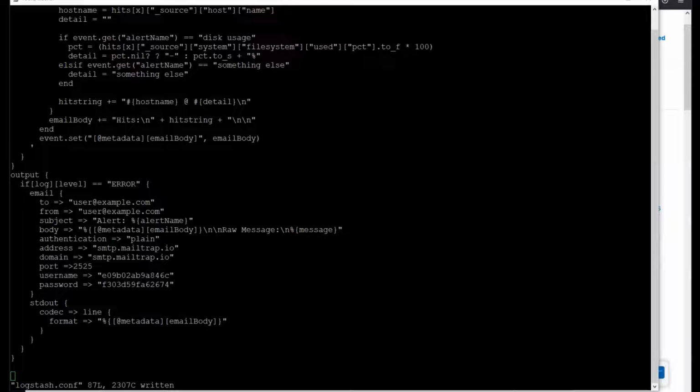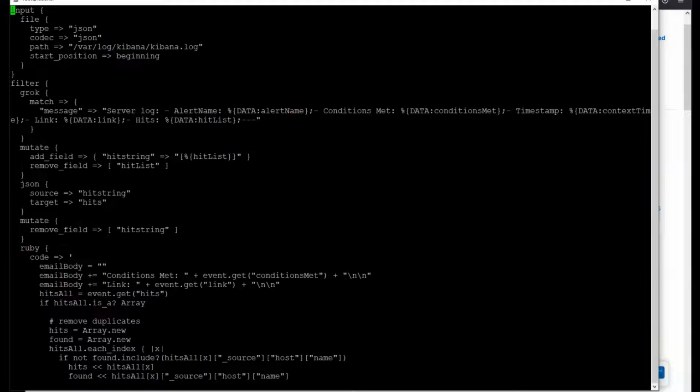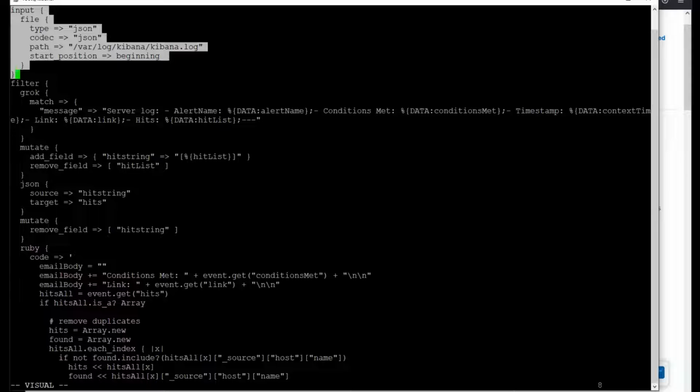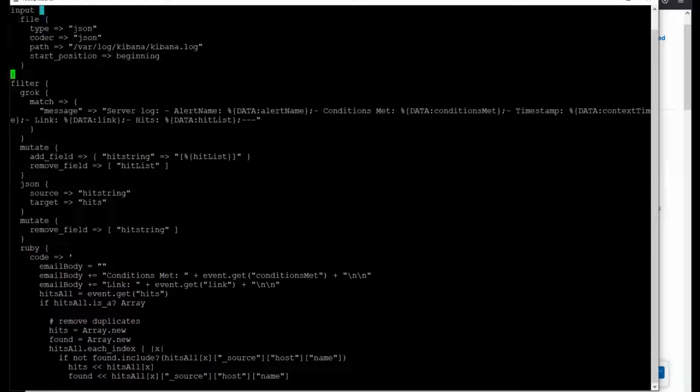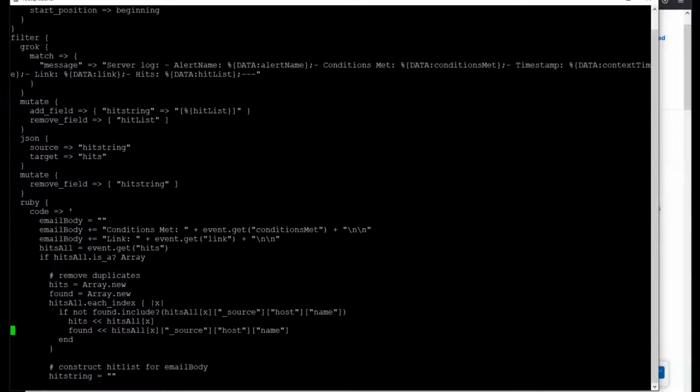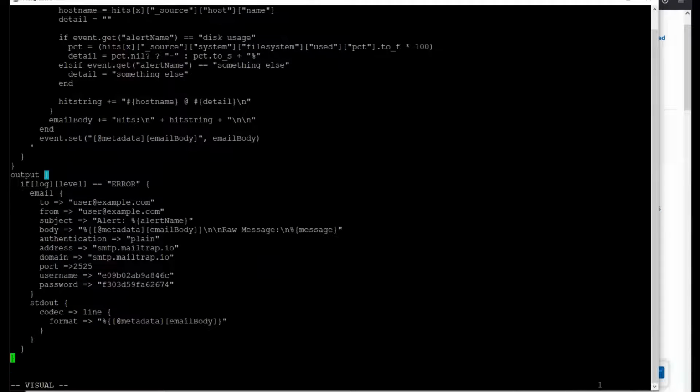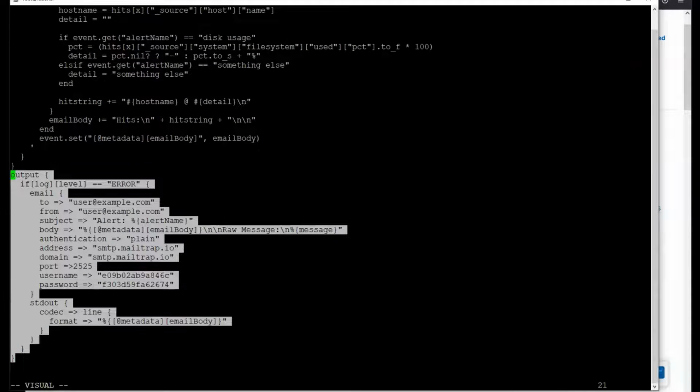So let me give a quick crash course on creating configuration details for Logstash. Logstash configuration details have two mandatory stages. The first mandatory stage is the input stage. With the input stage, which is this code block that I have highlighted here, you specify the source of the data that you want to ingest. The other mandatory stage is the output stage, which is all the way at the bottom over here, and I have highlighted. The output stage is where you specify where you want Logstash to output the data to.